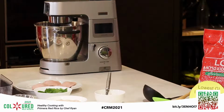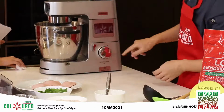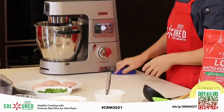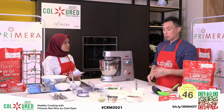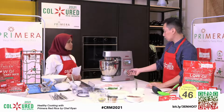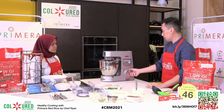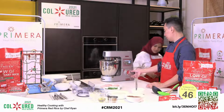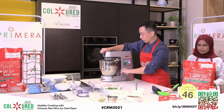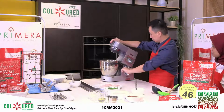Oops. It unplugs on its own. It's very multi-purpose. Yes, it is. In fact, we won the award recently for being the best machine for food technology. So I'm gonna cook this at 120 degrees. How do you set that up? Oops. It actually says that I have to fit something, which I forgot. This is to protect the machine actually.